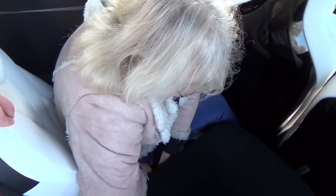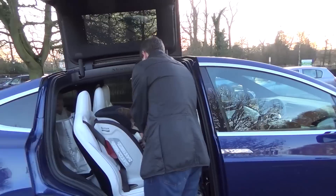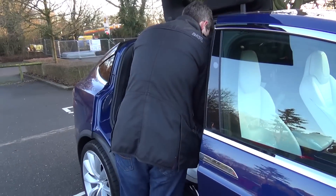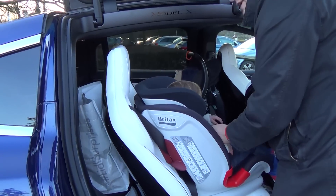One thing Gran found a bit of a struggle with one seat down in the third row was locating the seat buckle. We managed it eventually. And then it was a case of getting the kids in again. Now I'd thought of the falcon wing doors as a bit of a gimmick until today — why not just use a sliding panel door? But being six foot five, I really appreciated not having a section of roof where my head is. I didn't have to bend over or arch my back so badly.